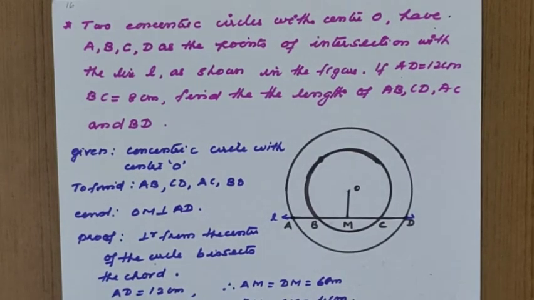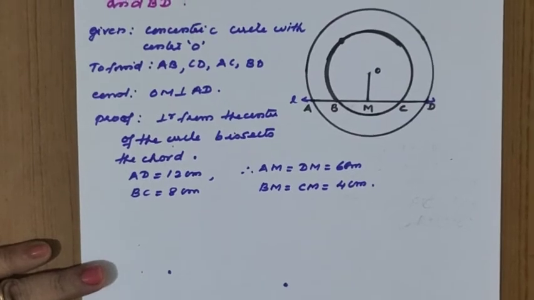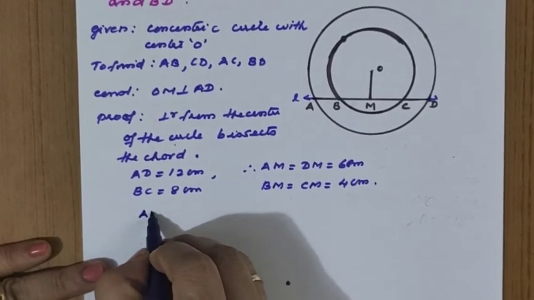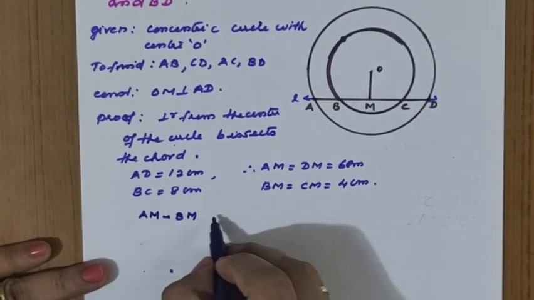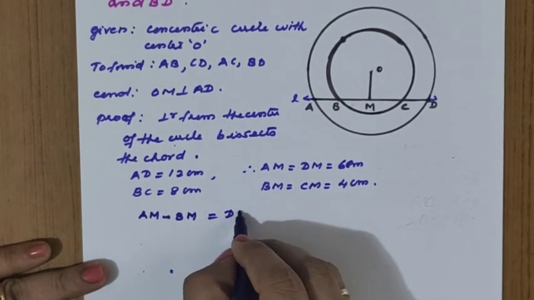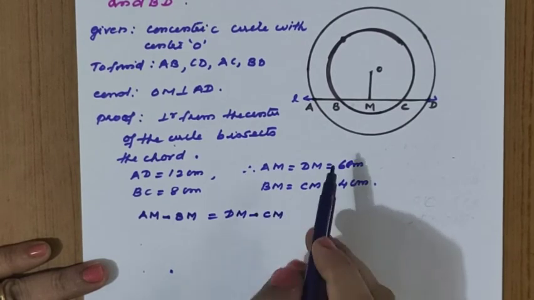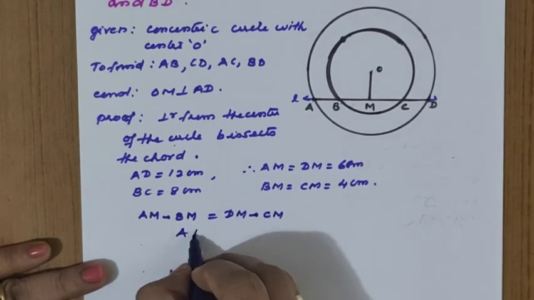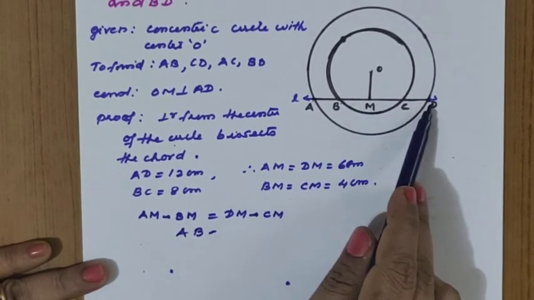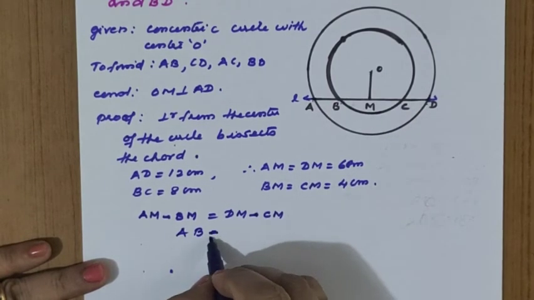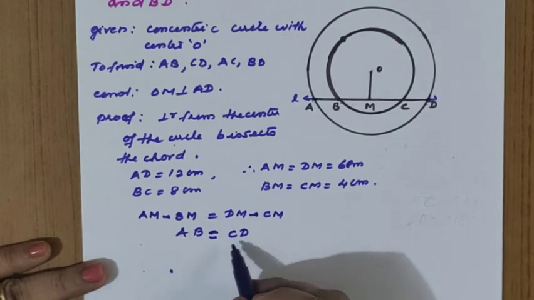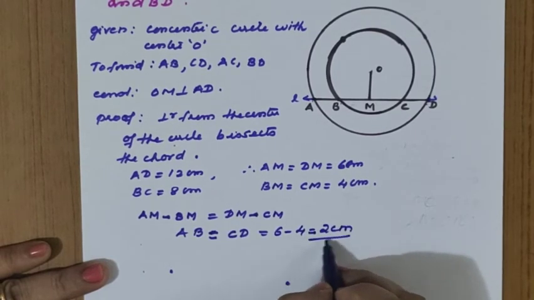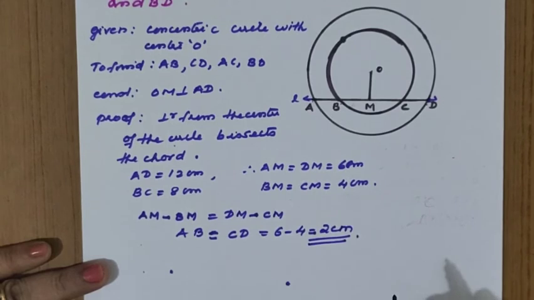Find the length of AB. Now, it is asked for AB and CD. For getting AB and CD, what we should do? AM minus BM. And we know that the right side also is equal to this only, DM minus CM. See the diagram again, AM here. From that, BM is subtracted. So, what is remaining? AB. Here, DM is the longest one minus CM. So, what is the result? There is CD. Now we will write the measurement because both are equal only, equal to 6 minus 4 equal to 2 centimeter. We got AB and CD.